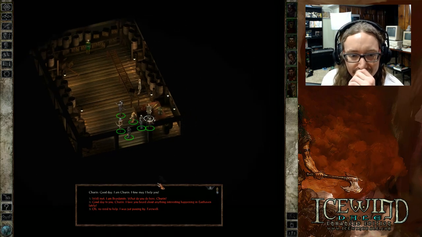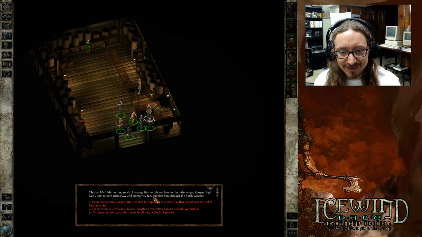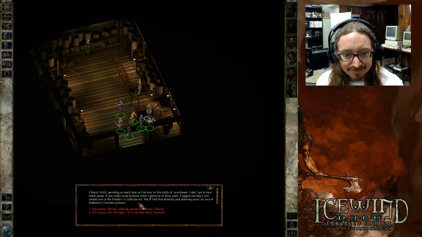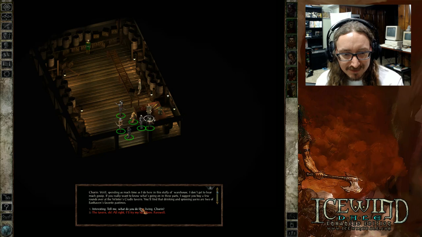Churin. I am Churin. How may I help you? What do you do here? Manage this warehouse for the fishmonger Gaspar. Get paid a sum to store scrimshaw and emergency food supplies here through the harsh winters. Anything interesting happen around town lately? Don't get to hear much gossip. If you really want to know what's going on, I suggest you buy a few rounds over at the Winter's Cradle Tavern.